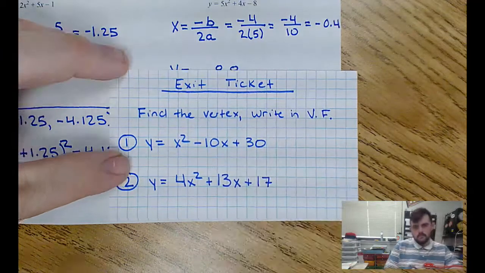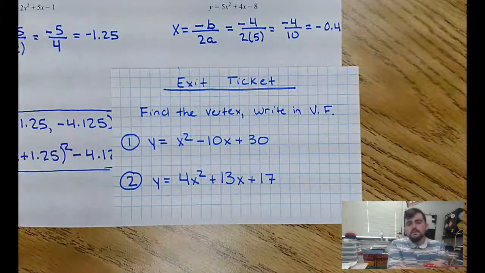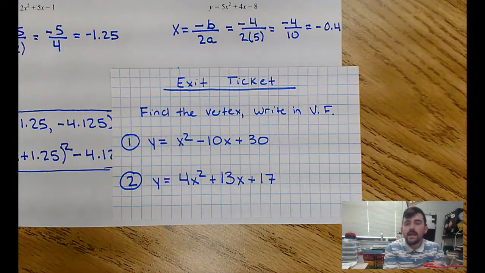Okay. Go ahead and take a couple minutes, find the vertex, write them in vertex form. Whenever you finish, make sure your name is on this, and please put it into the tray at the front of the classroom, by the door, just like you're used to. Okay? I will try to grade those real quick whenever I get back on Friday, tomorrow, so that we can go over these at the beginning of your class.